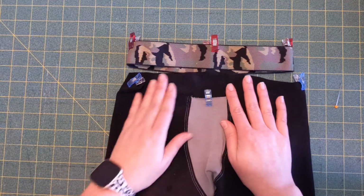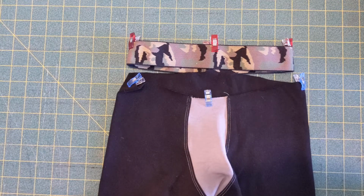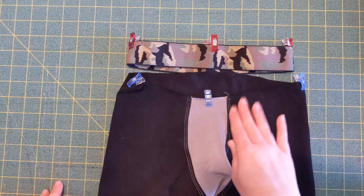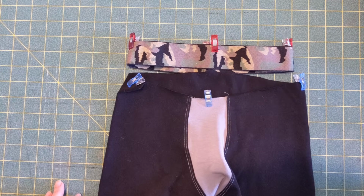You can use your cover stitch. It's just a little bit more tricky to handle the elastic and the boxers. I'm going to move you over to my sewing machine now.